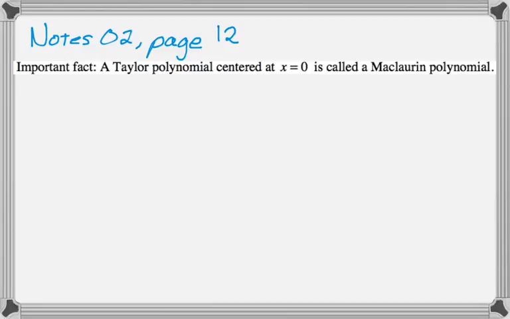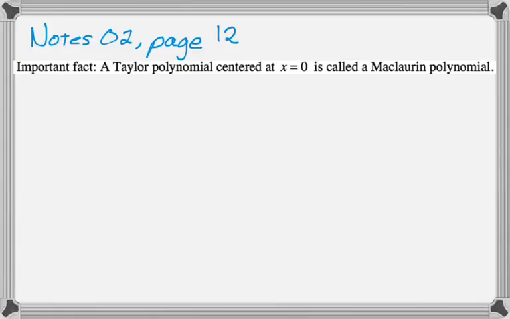So the first thing is, I've mentioned this actually a lot if you've been watching all these videos: a Taylor polynomial that's centered at x equals 0 is actually called a Maclaurin polynomial. That's something you just have to know, because the problem will tell you to write a Maclaurin polynomial, and that's by default telling you to center it at 0. So make sure you know that. But you'll also see problems that say Taylor polynomial and center it at 0. So not really a big deal.